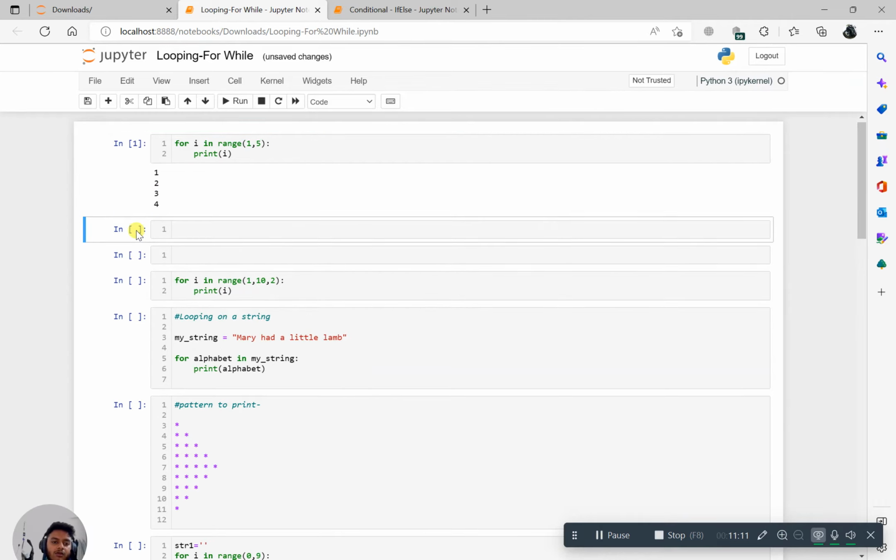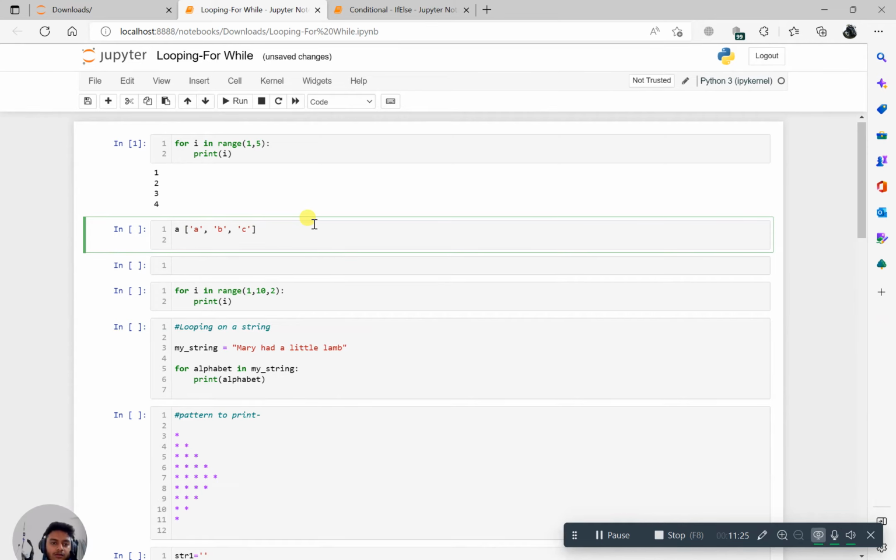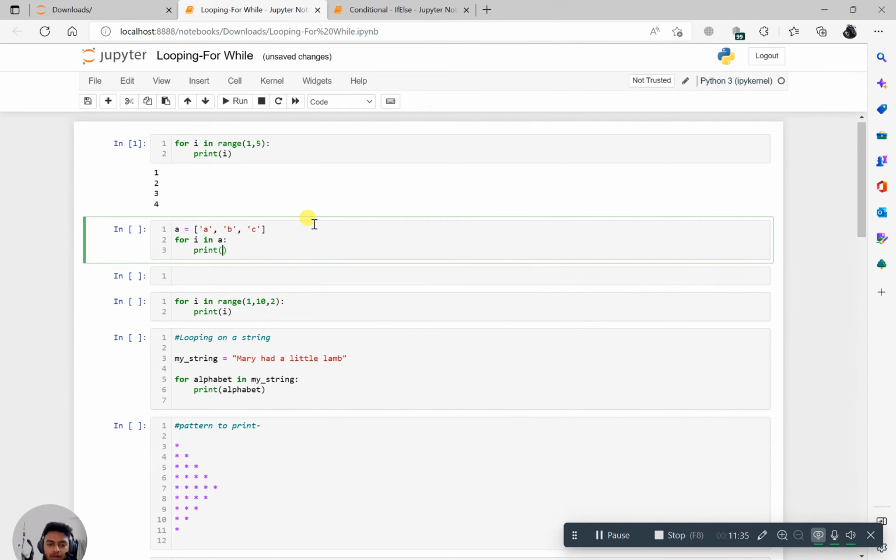Now let's say you want to apply a for loop to a list. Like I define a list a. Now you want to loop over this list's items. So you will write for i in a, print a.